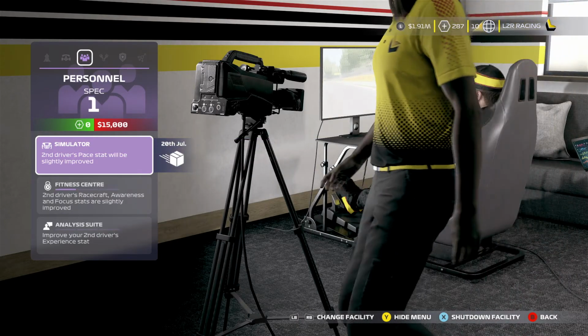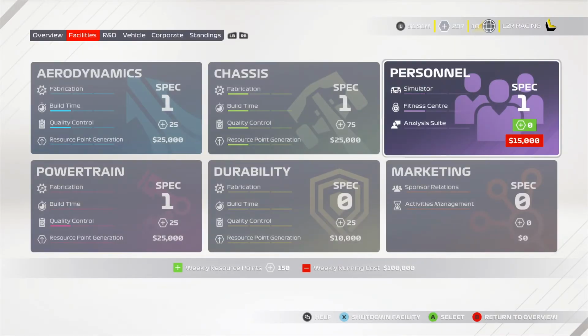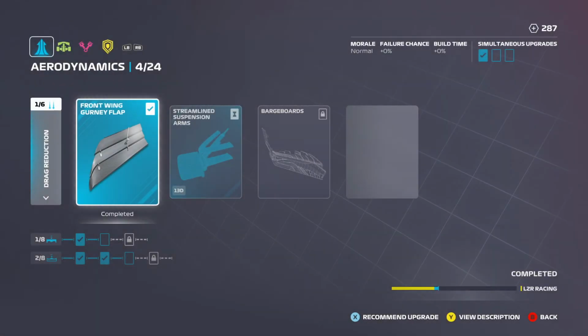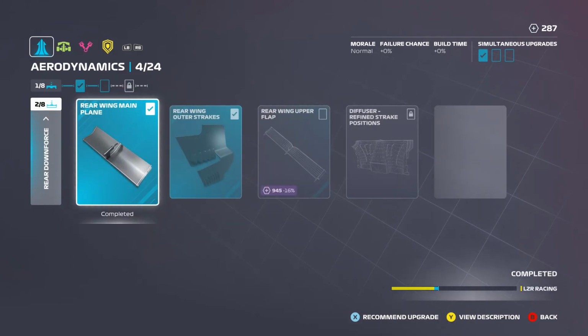as we actually upgrade our simulator as well. Now, I was trying to save up initially to re-sign Robert Schwartzman because it's not long until his contract runs out, but I felt that spending 1.5 million on upgrading the simulator was fair enough. We had 3.4 in the bank, so it's taken us down to 1.9 million.